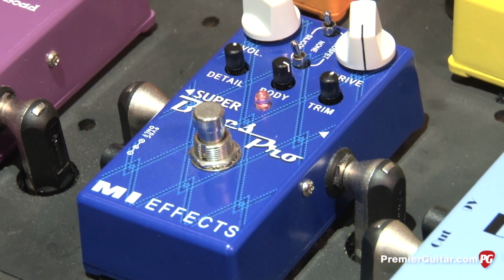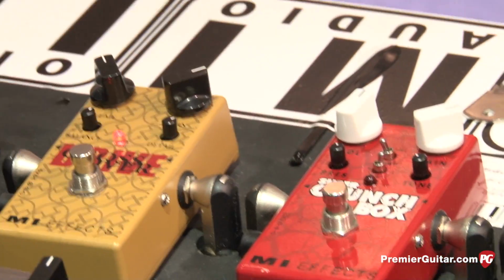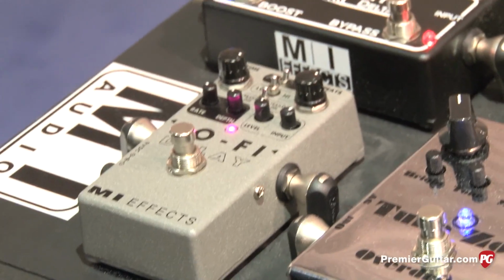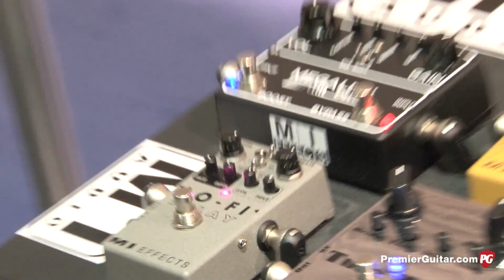We've also got Crossover Drive, which will be out in the next six months or so, and the Lo-Fi Delay, which is an interesting soundscapey sort of effect, as opposed to it being just a regular kind of echo pedal. All right. So that's more for the cool shoegazer crowd out there, huh? Yeah, absolutely.